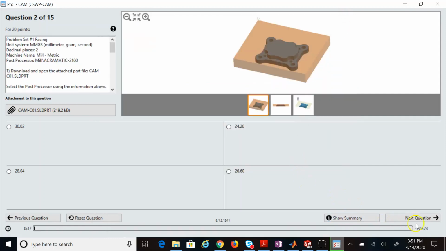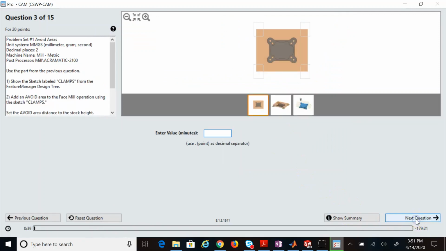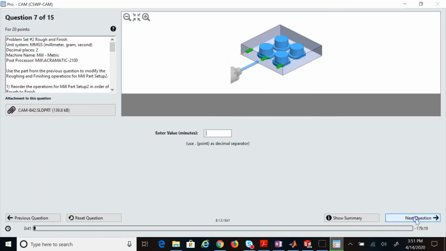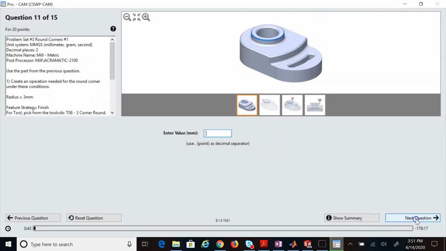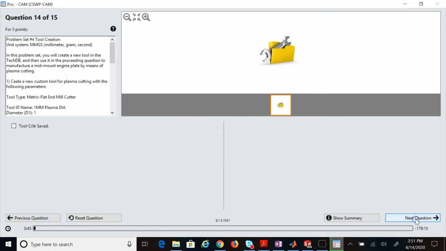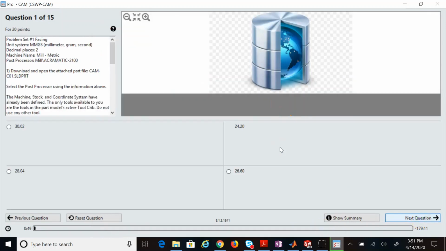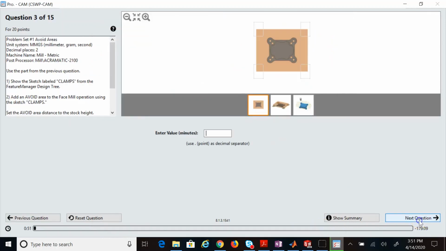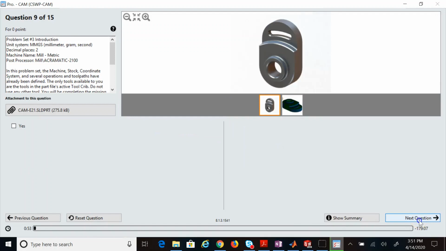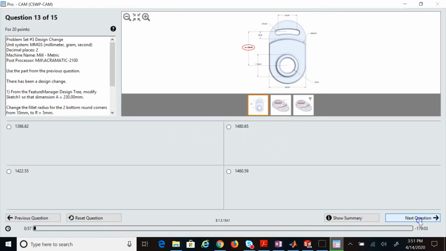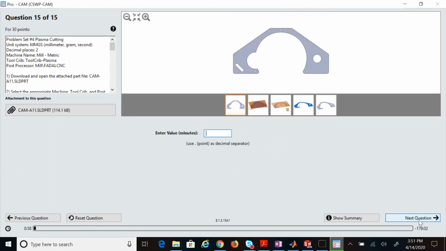And finally, when you get to the last question, you go and submit. And it says, okay, are you ready? So you have to do a bunch of things, and once you mark off the 15 questions or the time runs out, the exam ends.